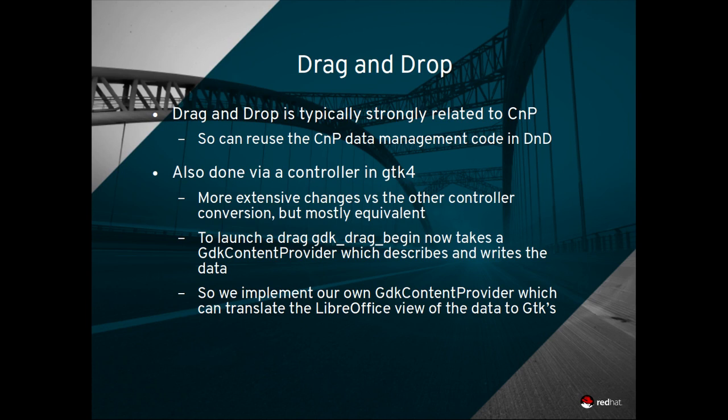The changes to this versus the other controller conversion as shown in the event slide is much more extensive, but for the most part there are equivalent calls in GTK4 to those in GTK3. It's just a matter of puzzling out which one maps to which. What changes is in launching a drag and drop. The GTK drag begin now takes a GTK content provider argument, and that describes what data the drag and drop will provide, and then we'll write that data when requested.